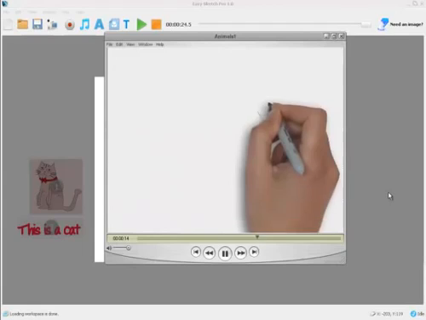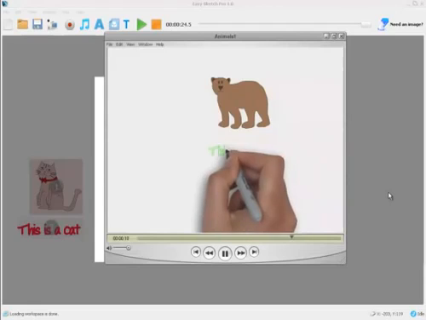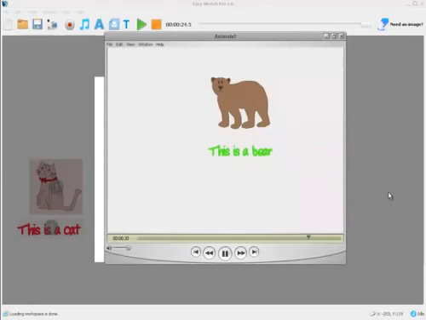So that concludes this quick demonstration of Easy Sketch Pro. The aim has been to show you the key aspects of the software, including adding a voiceover, music, images and text, and how to achieve basic animation effects. It does not really scratch the surface of what this powerful software is capable of. However, I hope it has shown you just how simple Easy Sketch Pro is to use, and given you a glimpse of what can be achieved with a little imagination.